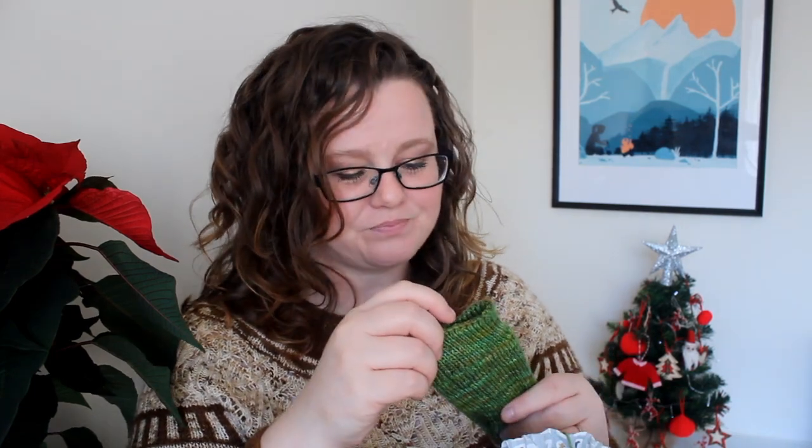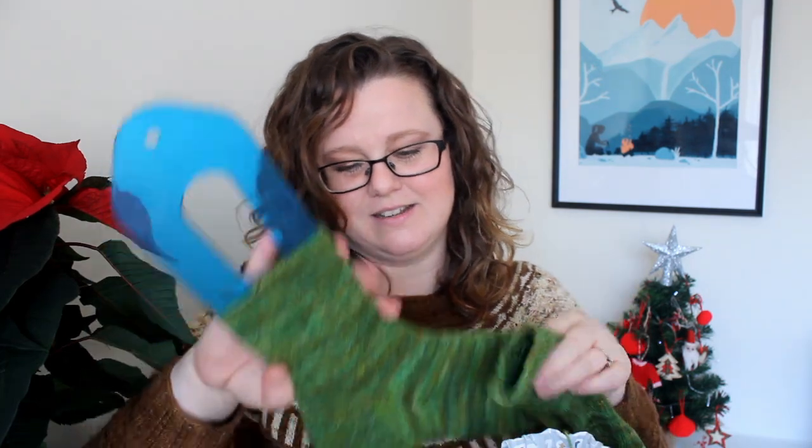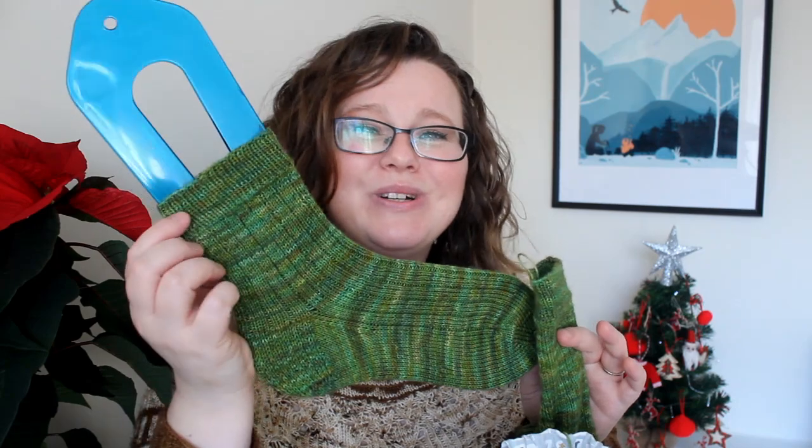They're really, really comfy. The yarn that I'd used was a sportweight. It's super warm, and the colourwork is great. They're the best wintry round the house sock, like boot socks. They're really, really good, but they do fall down. They're fine on the foot, but they fall down on the leg. And these fit really nice, like super snug.